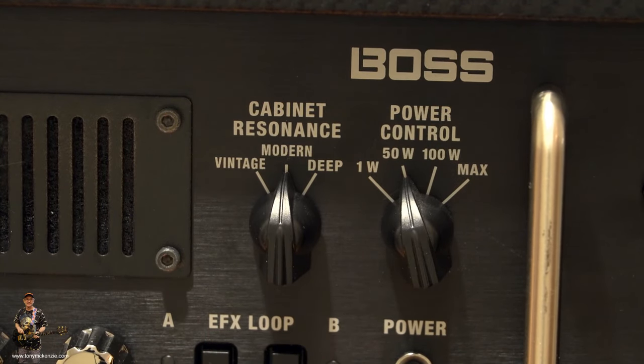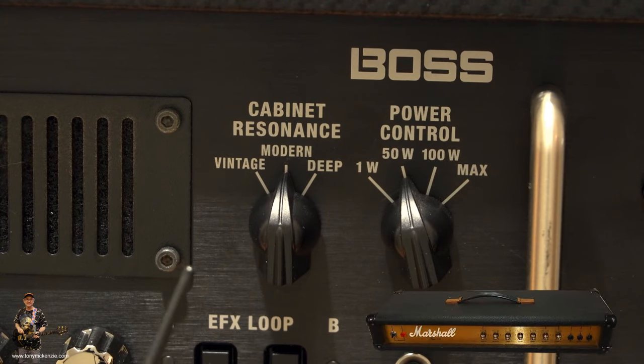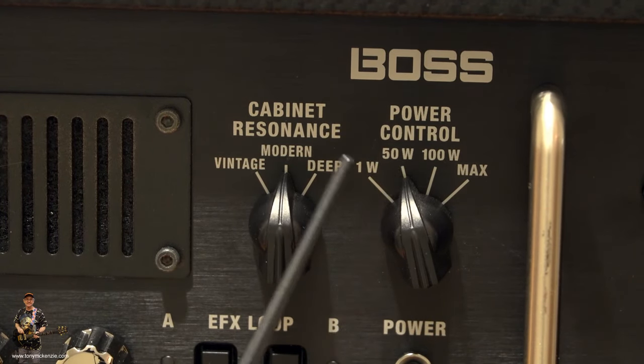Well, the power control's pretty much self-explanatory, isn't it? Well, almost, but not quite, because when you're looking at these wattages, we've all been there with equipment that is sort of transistor-based, and that power output is awful. Awful, absolutely awful. I remember even back in the 80s with the Marshall transistor head, a flat thing. You all remember it, you guys that have been around a while. And it's supposed to have been 100 watts, I think, and it was more like 10. It sounded crap. Anyway, we're not on that, we're on this.